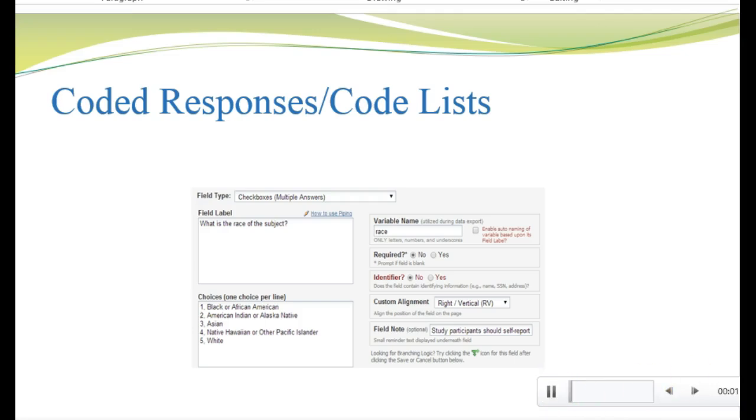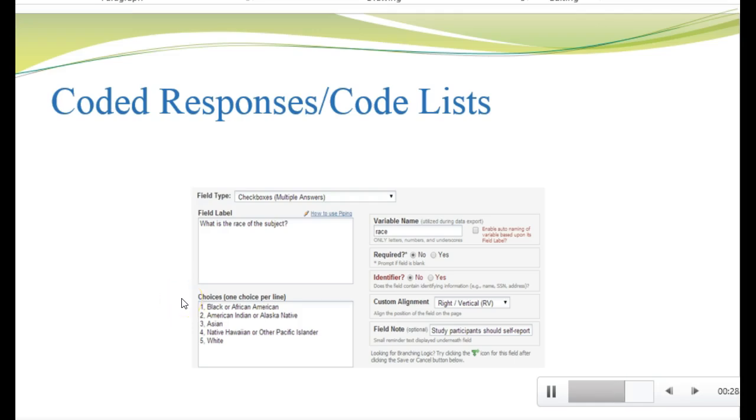Earlier, we talked about assigning numeric values or codes to text fields such as AEs or CONMEDs. But we can also assign simple codes or values to fields such as yes, no, where 0 equals no and 1 equals yes, or something like 1 equals mild and 5 equals severe. A drop-down menu of acceptable coded responses is called a code list.